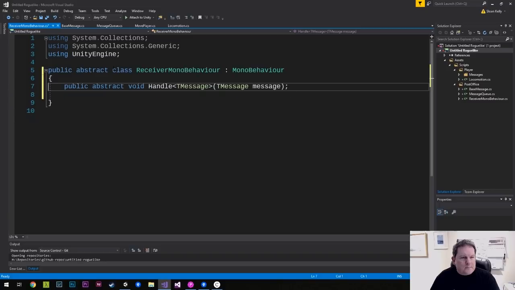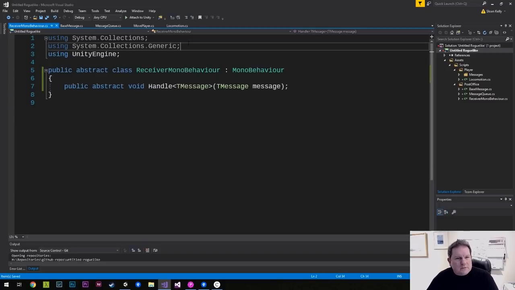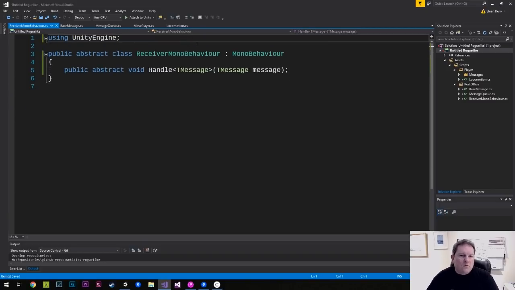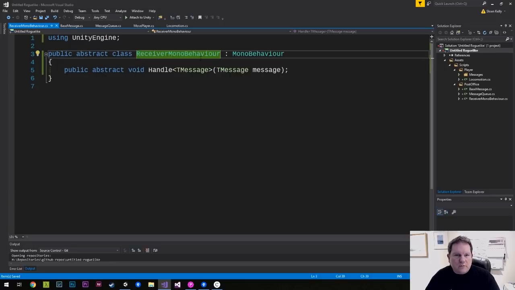Abstract. So why am I making this abstract? Again, I don't want people making this receiver mono behavior directly. I want people to extend from this receiver mono behavior, which also extends from mono behavior. And the way they implement that is they need to have this handle inside here.